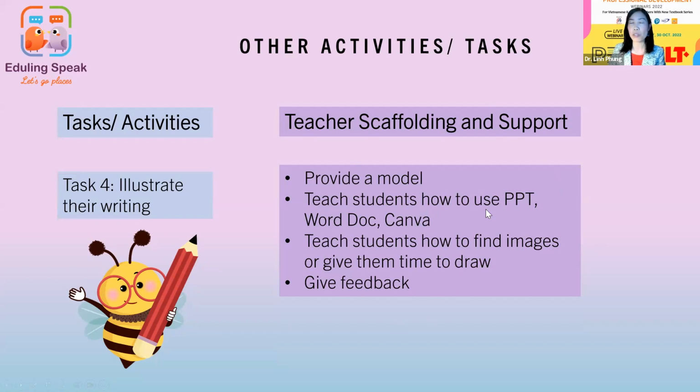You may teach students how to use PowerPoint. If you ask them to illustrate their writing on PowerPoint, or maybe just use a Google Doc, a Word doc, or Canva. I love Canva to illustrate the writing as well. So in terms of using technology, again, you may even need to provide support with that. You may teach students how to find images, and maybe you can give them time to draw. Some students are talented, and perhaps they can also draw to illustrate their dream school. And as teachers, you can also give them feedback as they go through this process. So these are my suggestions.